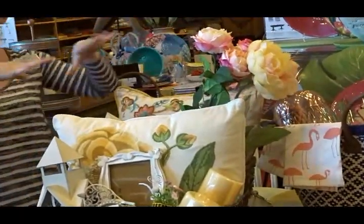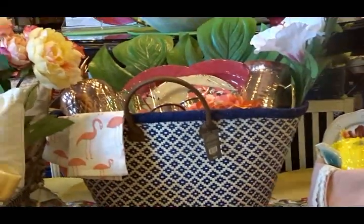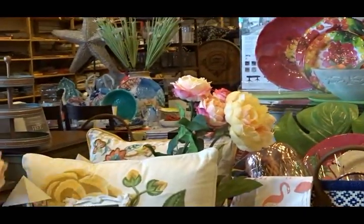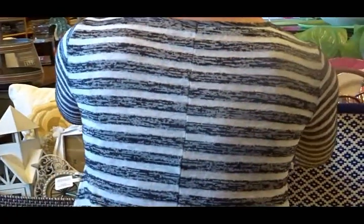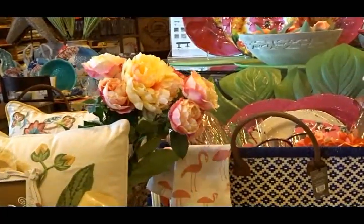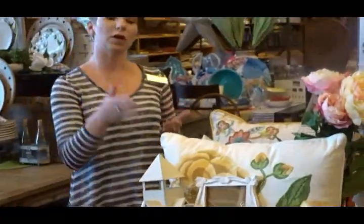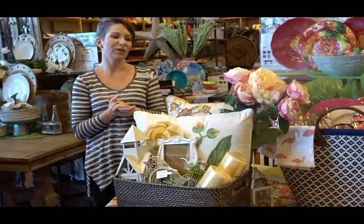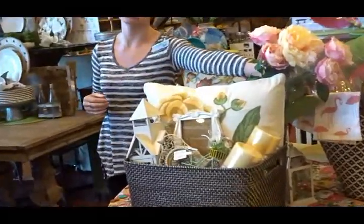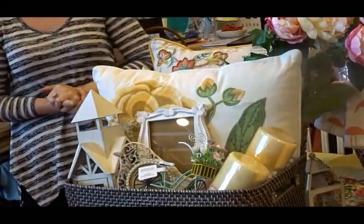If you're doing something like the entertaining basket in the middle, that took a lot of tissue paper — it's obviously a larger tote, but for display purposes it has a lot of filler. I'm bending the ends of the florals so I can put them down behind the pillow, which will hold them in place — that's why I picked this basket. Make sure there's that pop of color, and there you go. If you want, go out and get cling wrap to finish it off with a gift card or a card. Everything you picked out makes sense together in a basket.